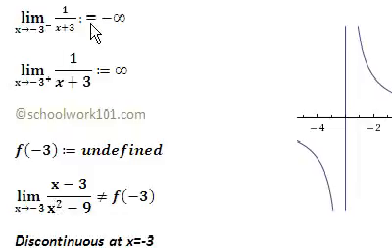As x approaches negative 3 coming in from the left, now this is not an equal sign, this is just saying, hey look, the limit is going to negative infinity. Remember that our limit is always equal to a real number. You may see in textbooks that they just write equals negative infinity, but the limit really is not equal to negative infinity; it just tells us the direction the graph is going. And then of course, coming in at negative 3 from the right-hand side, it was going to positive infinity.